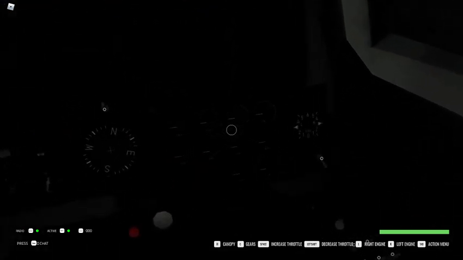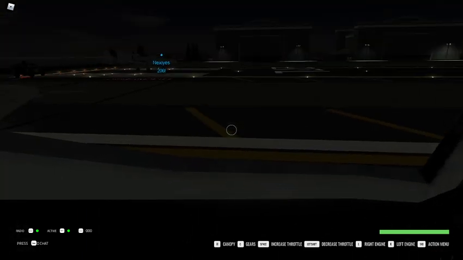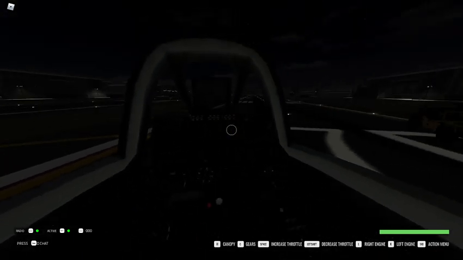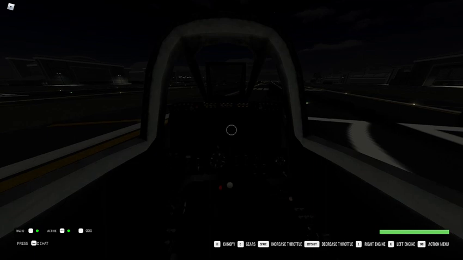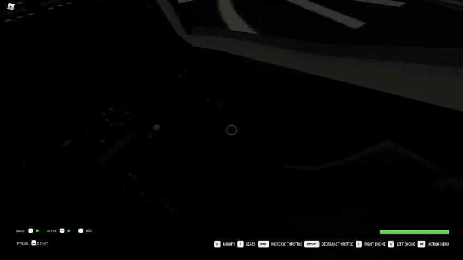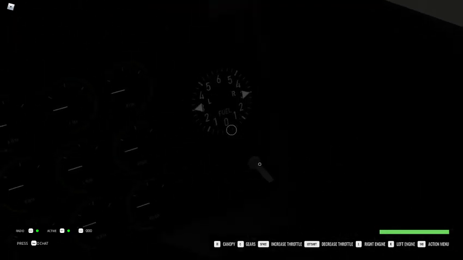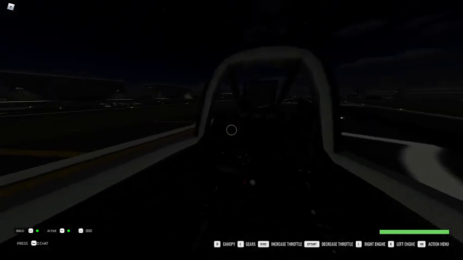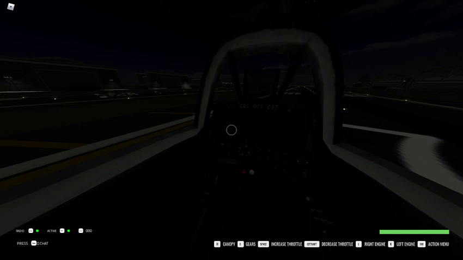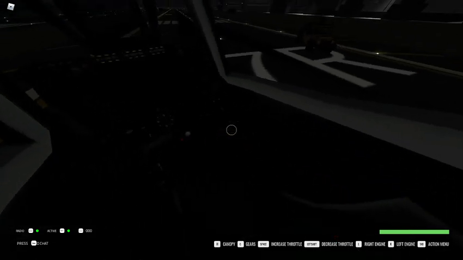Okay, we'll try press K. Okay, press K. Do you hear anything? No, I don't hear anything besides the crickets. Okay, I don't think your thing's on. Yeah, they're not. I can get my left engine on, but my right engine does not want to turn on. I have no clue why. Oh, both of them are turning on.